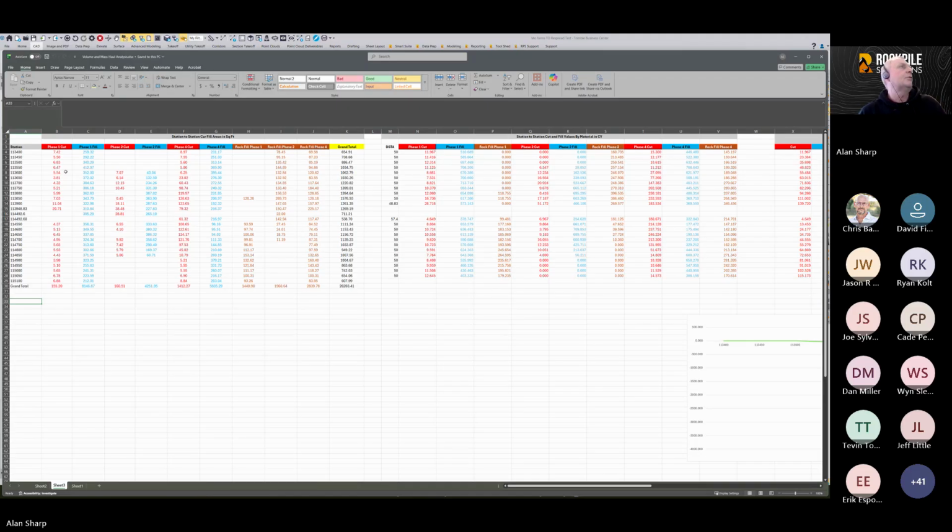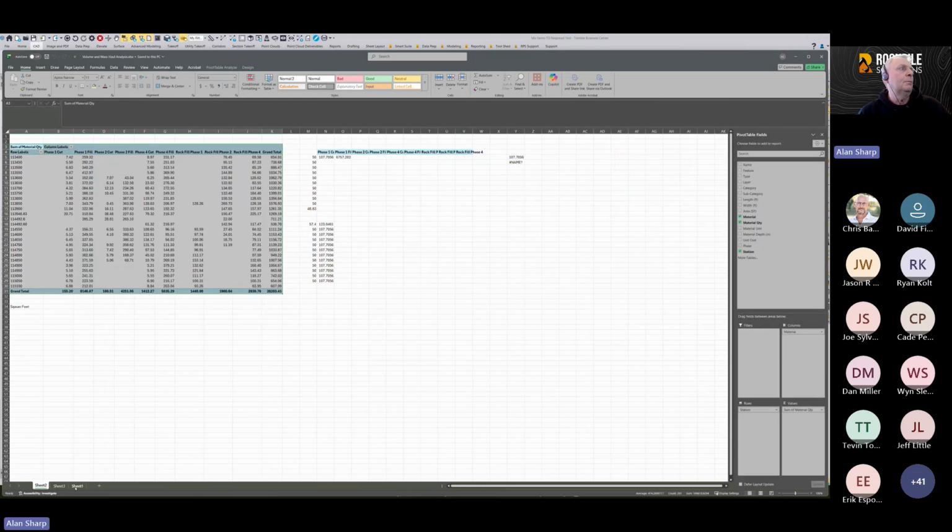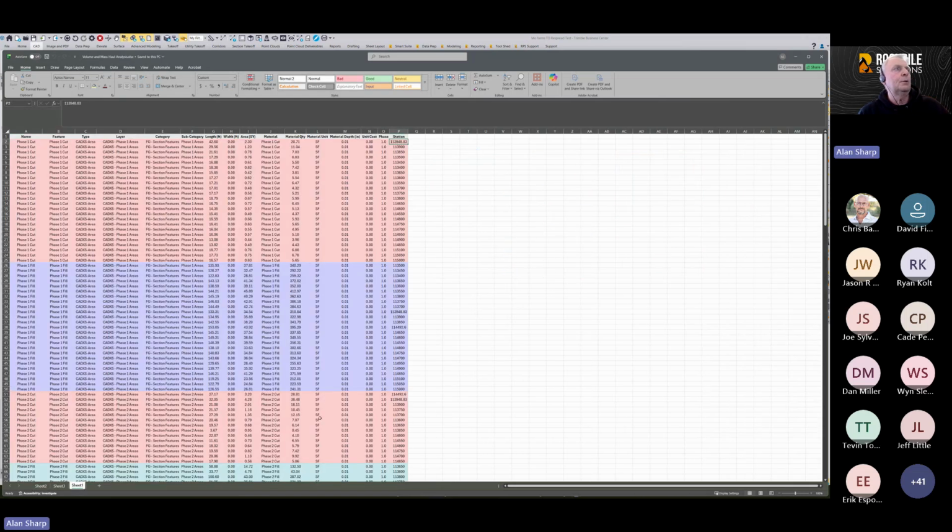It cut out for a second. This was basically what I did with this one: I took the data from the report, the raw data, and copied it into Excel. I did it in Excel because I had a couple of things I wanted to do differently that I didn't want to do in our tool. I was just trying to mock up what kind of reporting we might want to do from here. And again, I'm interested in getting your feedback around this going forward.